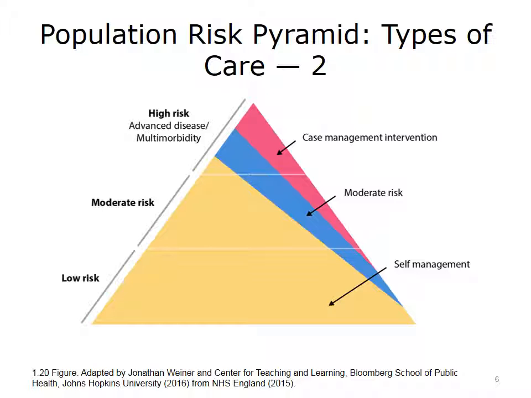In addition to portraying how members of a population may fall into different risk levels, this pyramid also acknowledges that people can care for themselves, receive regular clinical care, or require more intensive case management interventions. In general, the higher the population segment's risk, the higher the proportion of persons in need of more intensive care. The data and analytic intensive tools generally used to identify risk levels of individuals within the population are often termed predictive modeling, because these methods are used to predict not only where people are today in terms of their need for services, but also where they will be in the future.